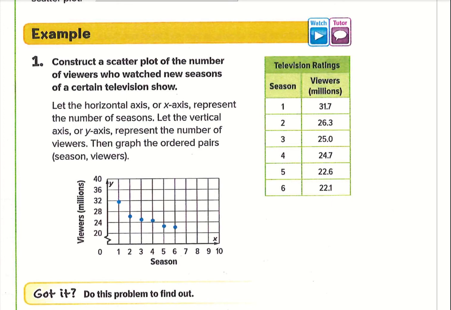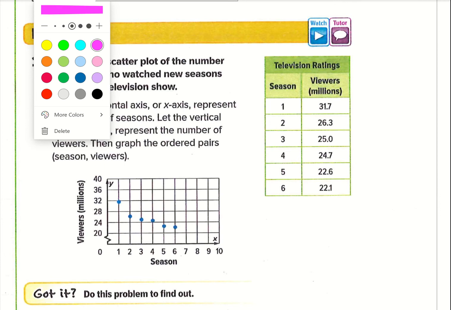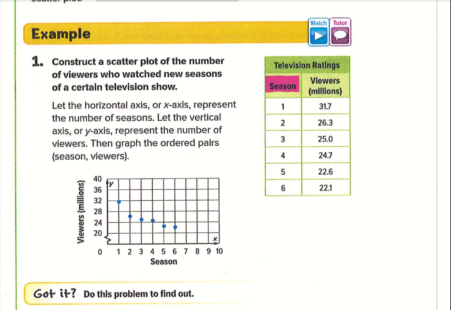If we look at the table, we've got the seasons. You can't really see that highlighter. Let me try that again. We'll pick a different color. Let's go with pink. So we've got the seasons right here, and we've got the number of viewers right here. You can see each one is graphed. So we've got 131.7. That would be this point right here, and so on. You can see that each one is graphed just based on the points. That's nothing new, that's just plotting points.